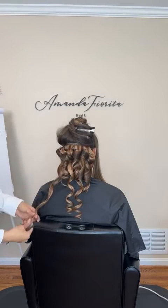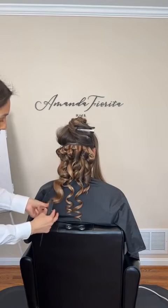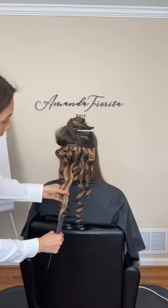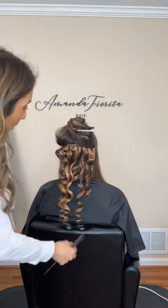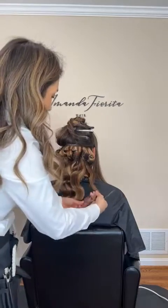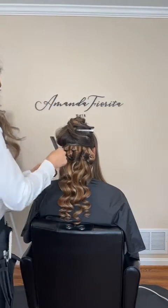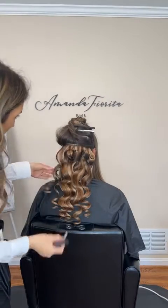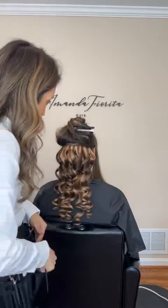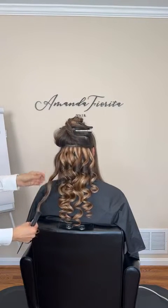All right, so I like to hold it and then fluff it up right there, just like that. Hold it from the ends, pull down, and fluff it. All right, this one, pull down, fluff it up, and pull and fluff. All right, second row. Hold it, pull down, and then fluff. Fluff it right here.